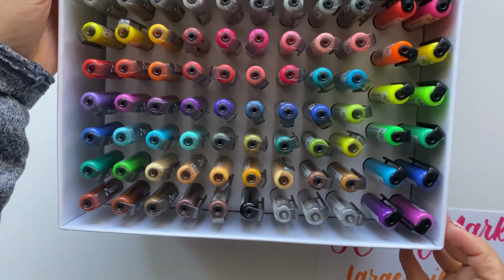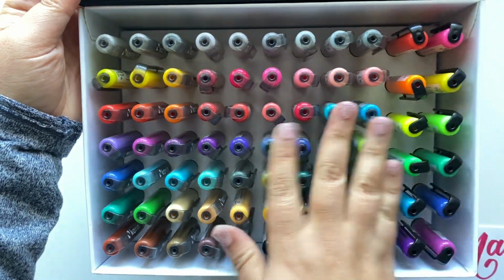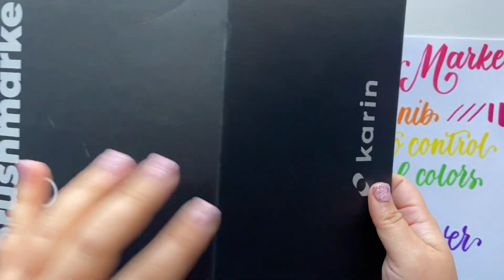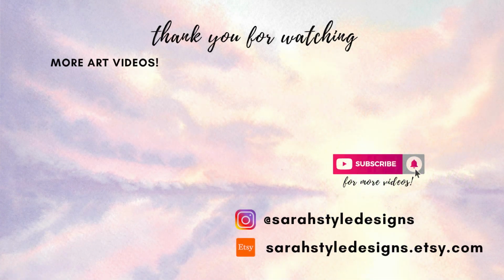Okay, so that was my list of top 10 brush pens for beginners. If you have any questions, please let me know down below in the comments. If you're wondering why I didn't choose a specific one, please ask, and maybe I haven't heard of it before, or maybe I haven't tested it. So I would love to test out different pens to let you guys know how they are.